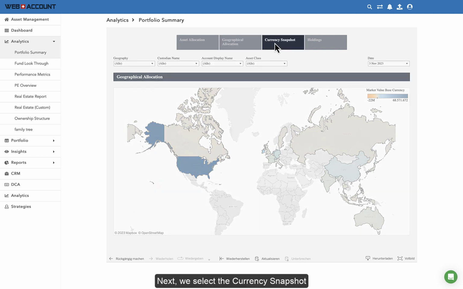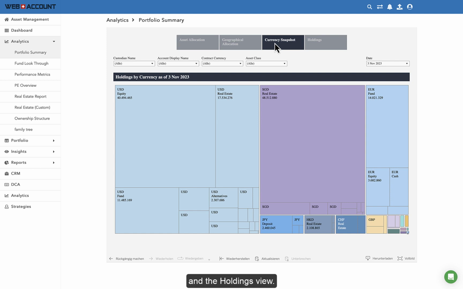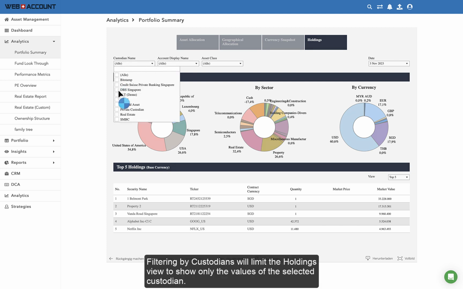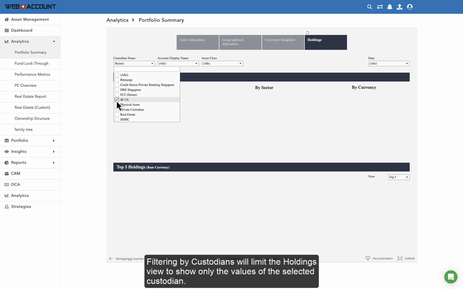Next, we select the currency snapshot and the holdings view. Filtering by custodians will limit the holdings view to show only the values of the selected custodian.